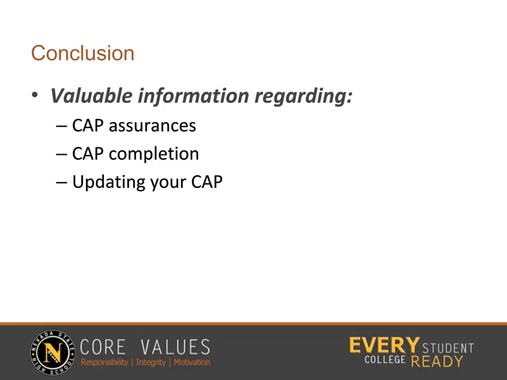We've completed the presentation for Course Approval for Payment, or CAP. Now that you know what to do, go print your CAP and refer back to this tutorial if you need a refresher, or submit a ticket at help.earlycollegenv.com if you need more support. You are dealing with money here and your education, so it is important to utilize the information in this tutorial for processing the payment of your classes. This includes the CAP assurances, CAP completion, and the updating process for your CAP form.